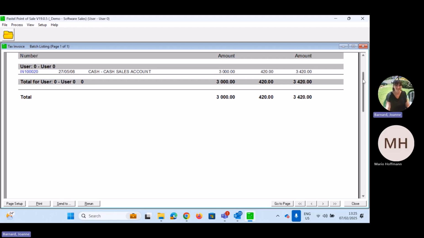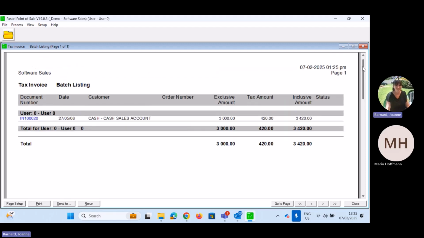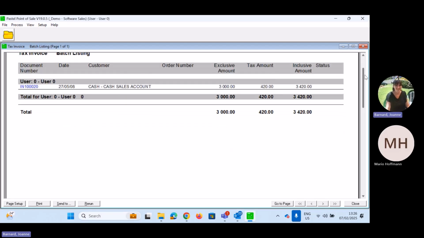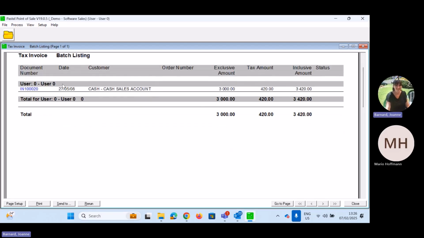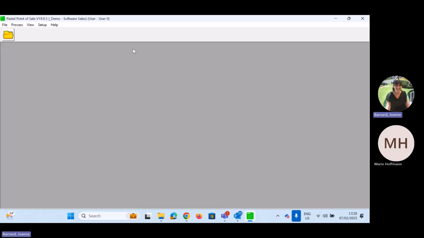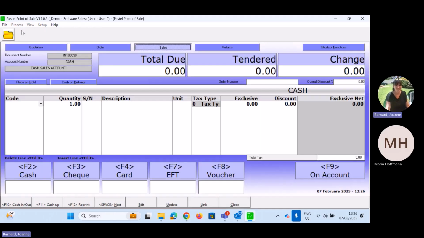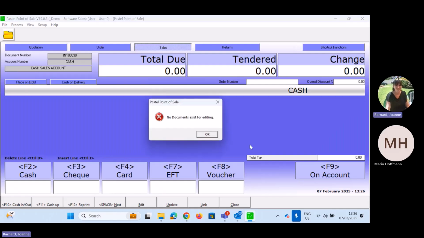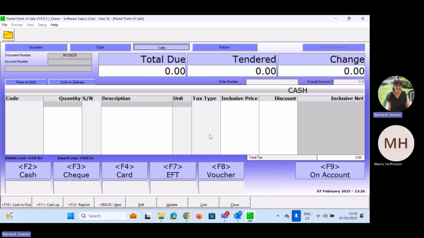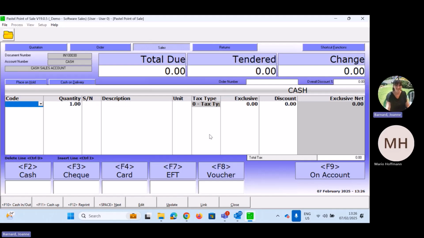10020. So if, for example, you logged in as the administrator and you get the message that there's nothing to edit, you can come in here and just double check the user again. Once you know which user it is, you then log in as that user. If you're an administrator, normally you have to go process point of sale, select the relevant documents, and you click on edit. But you do exist for editing because you told me that you do.